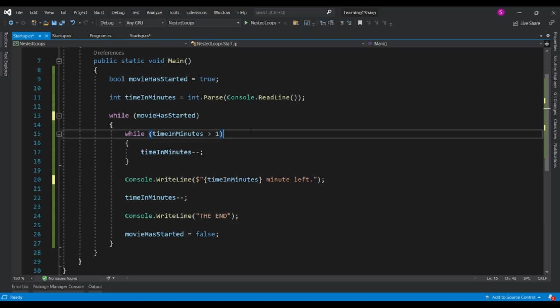We have another while loop, and here as test expression, we have time in minutes is more than 1.